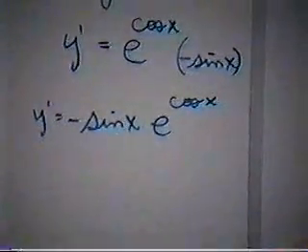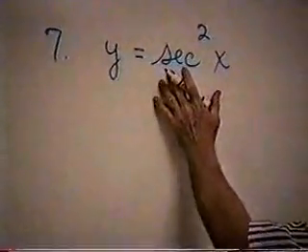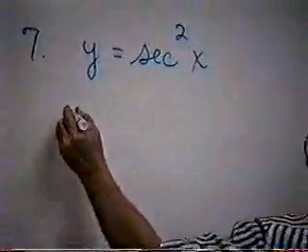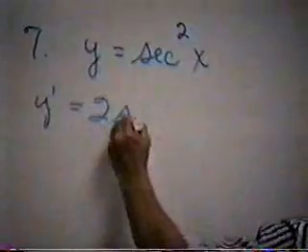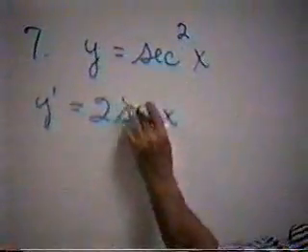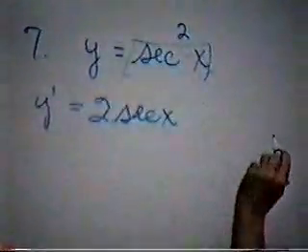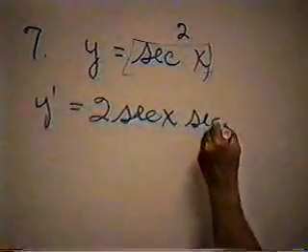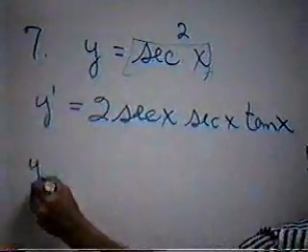All right, next one. I want you to watch a little trick that happens on this every time. The derivative of secant to a power. So y prime is equal to power rule. Here's the power rule. Move the 2 down, make a 1. Then you take the derivative of the secant, which is secant tangent. But look what happens.